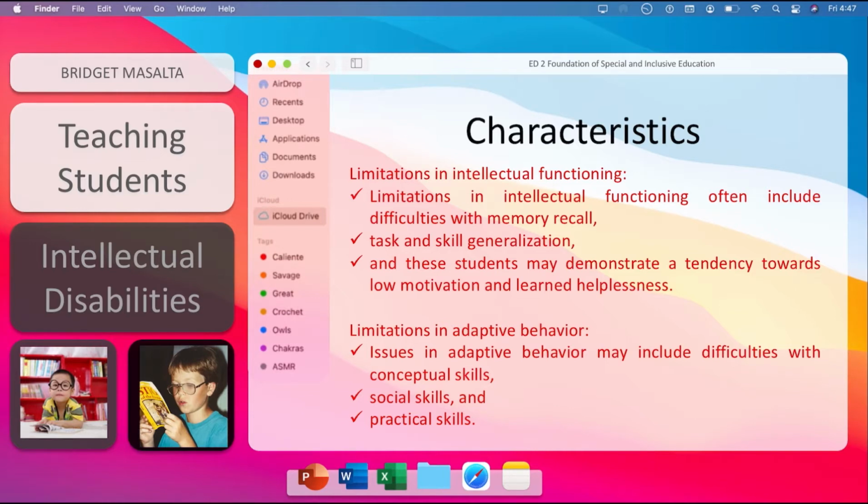Issues in adaptive behavior may include difficulties with conceptual skills, social skills, and practical skills. Individuals with intellectual disabilities often exhibit deficits in self-determination skills as well, including skills such as choice making, decision making, problem solving, and goal setting.